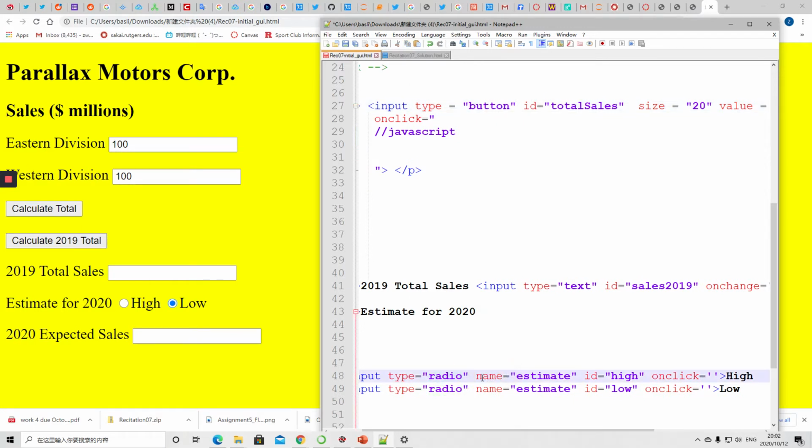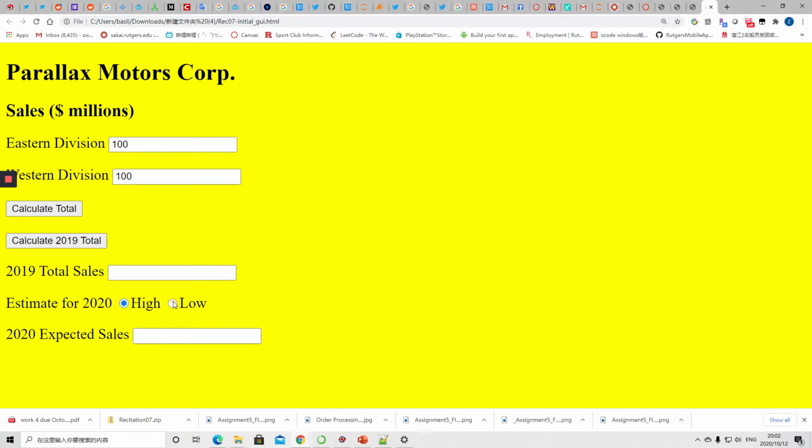The reason it is necessary for radio buttons to have the name attribute is that, for this specific example, for this high and low, I want to make sure that they are a pair. They are paired up.